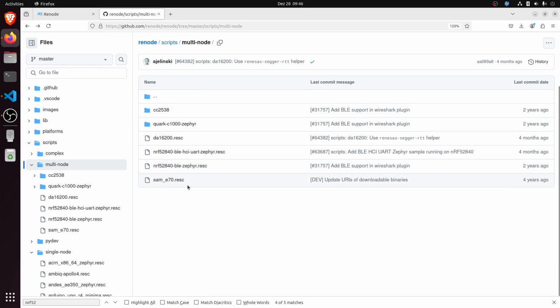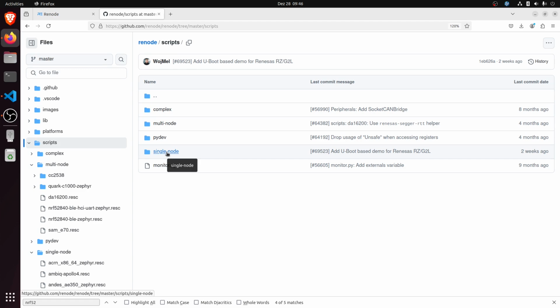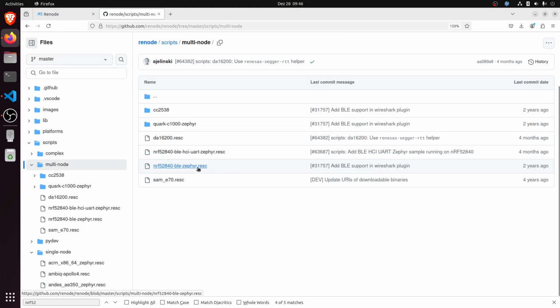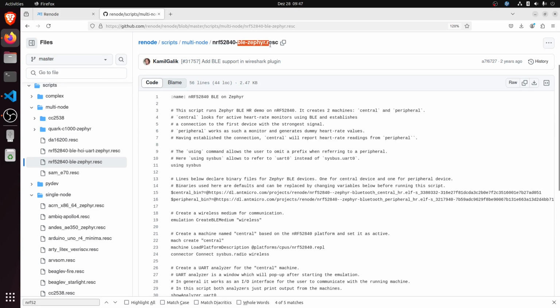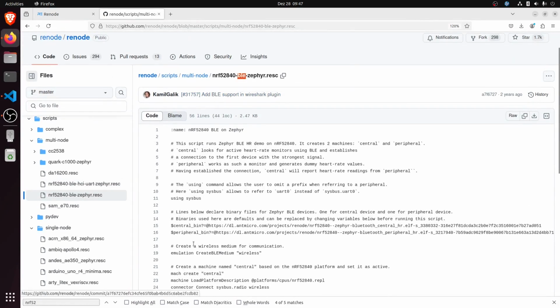One of the benefits of Renode is that you can have simulations where you have multiple devices, and it also allows you to simulate the transmission media, the communication media, or like the air, you can think of it, to test wireless communication between two devices. So in this case, it's something that simulates a BLE medium, and in a future video we will try to simulate something with OpenThread, so multiple devices with OpenThread.